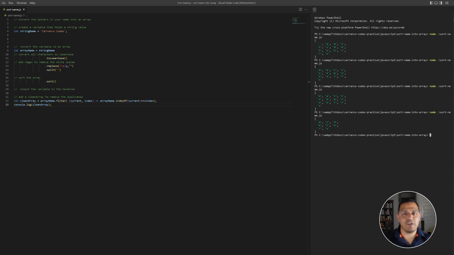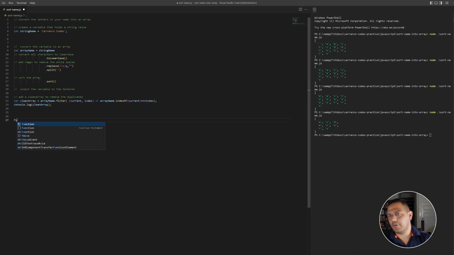But like I said, these type of questions usually have employers asking for updates. And I could easily see a potential employer ask for this to be written as a function. And to accomplish this, I'm going to first add some spaces down below. And I'm going to go ahead and write a function, and let's call it convertToCleanArray. And we're going to pass it the full name. And I'm going to update my console log, so it will take the new function. And I'm going to replace full name with the string name.